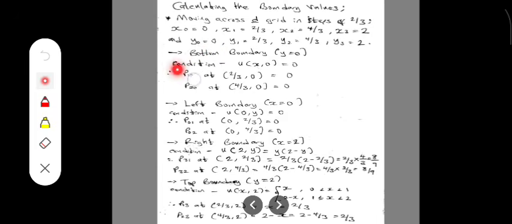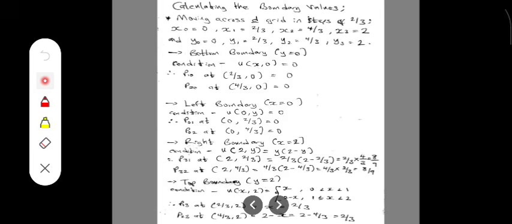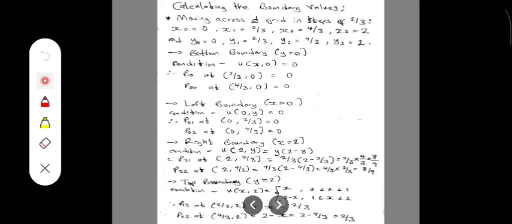Now let's calculate the bottom boundary. The bottom boundary is the position whereby our y is constant, y is 0. It is only the s that is dynamic, that is changing. So we have 2 points at this particular boundary, which is P10 and P20. And we have a condition that says that a point whereby the y ordinate is equal to 0, irrespective of the s value, then that particular point is equal to 0.